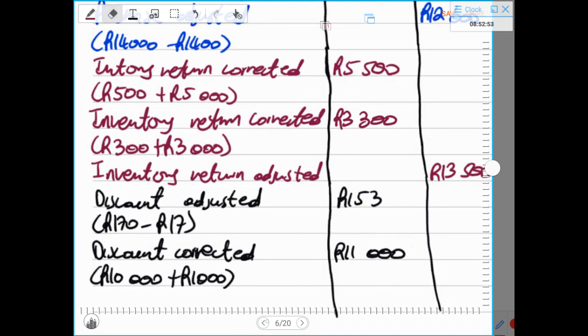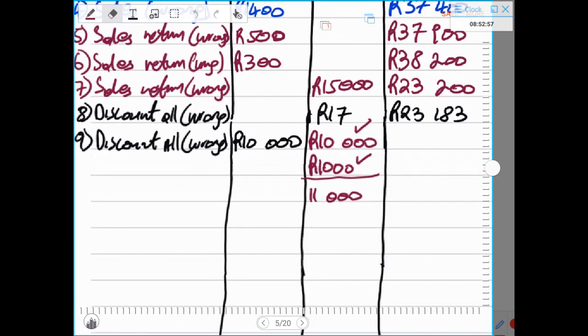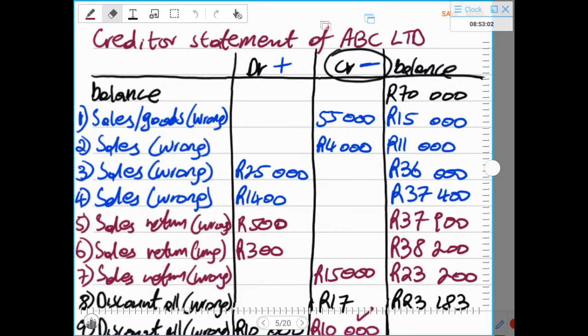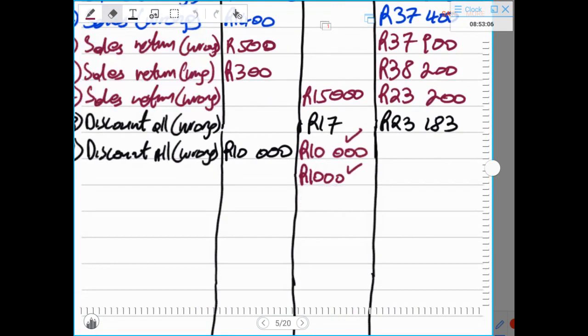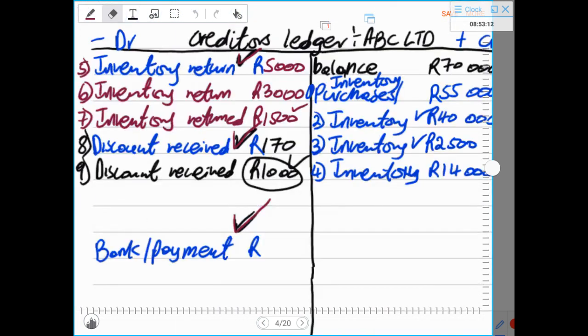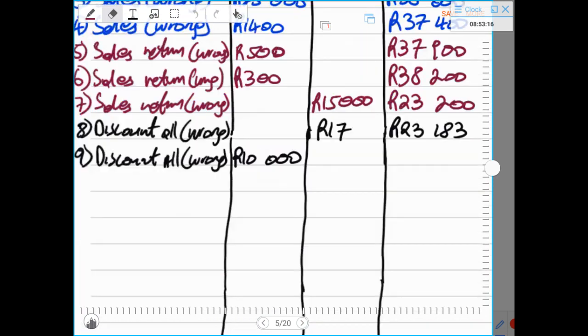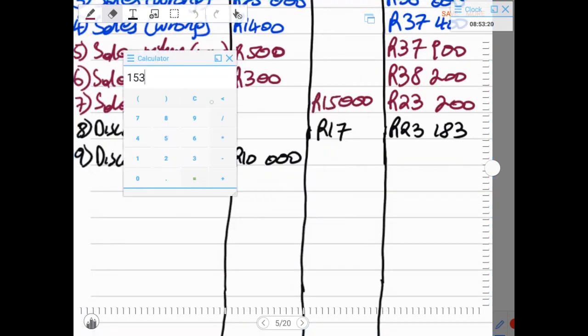Then let us go now to the last item of the discount, which must be just a different one. Now, let me first erase the correction from the viewpoint of our creditor. So this is just an explanation for you to understand it from all angles. Now, let me also get the balance first, so that when I continue, I don't struggle to recalculate the previous balances.